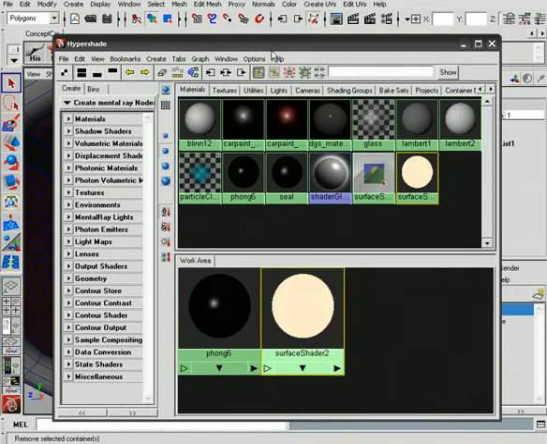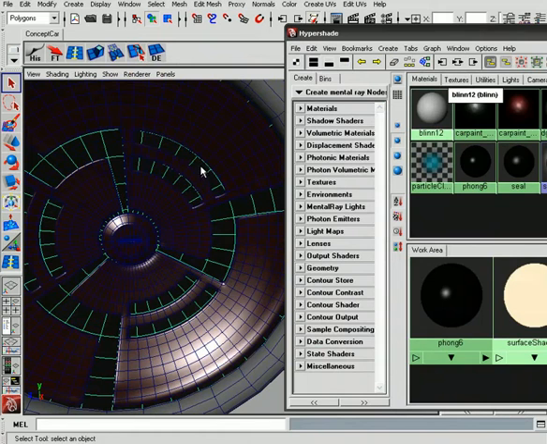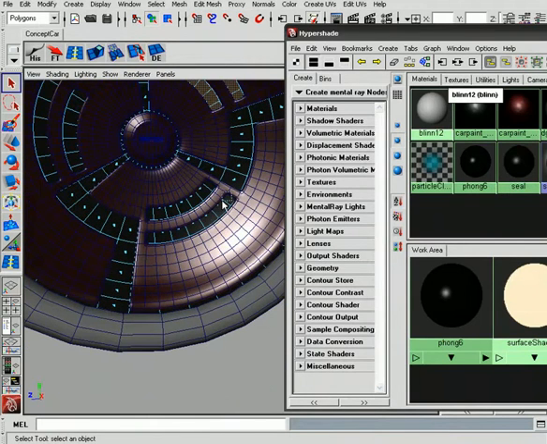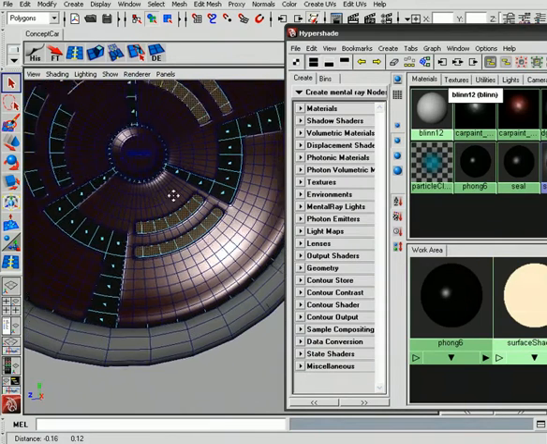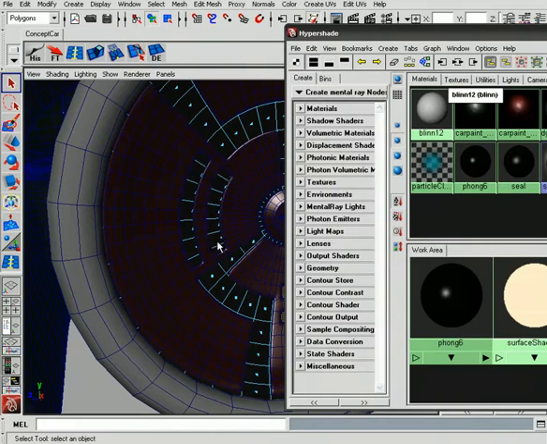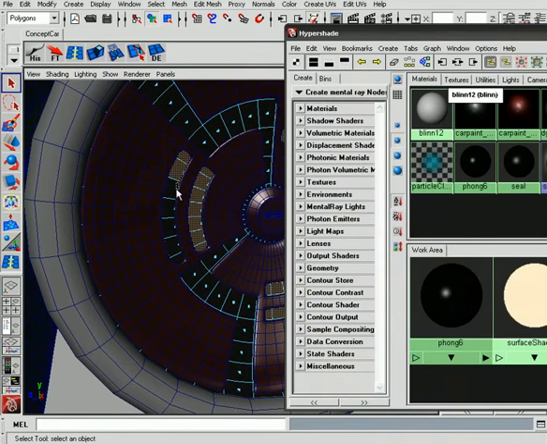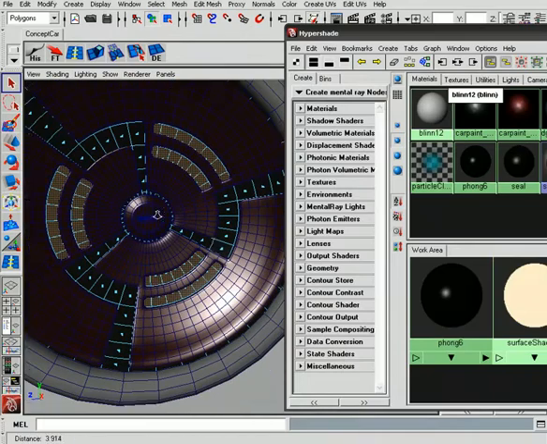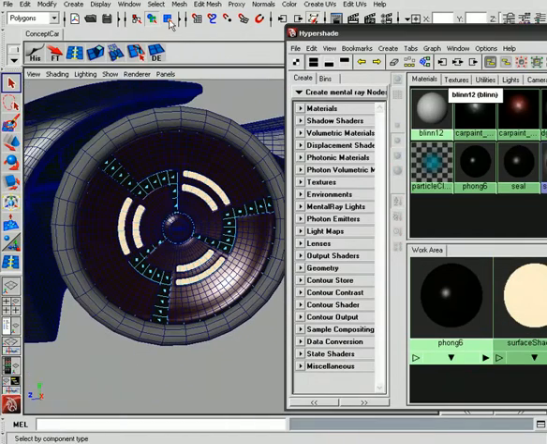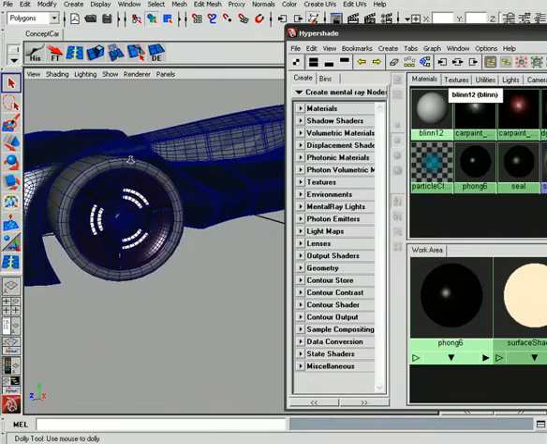Okay, now to assign this, simply select those faces that we want to assign it to. I'm going to select these and all of these faces. Basically the faces behind these little insets here. So go ahead and select those faces, and then I will assign that shader to those, that material to those. So I'll get those all selected and go ahead and assign that. You can see even in the viewport how that's starting to look.